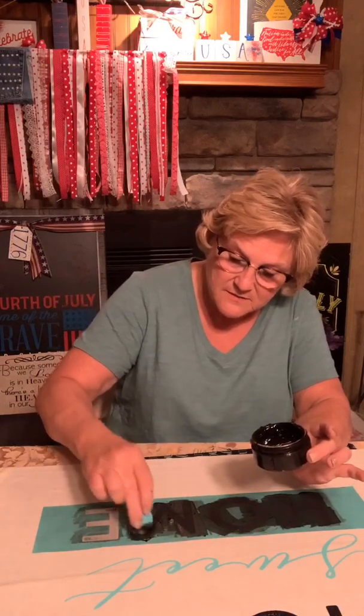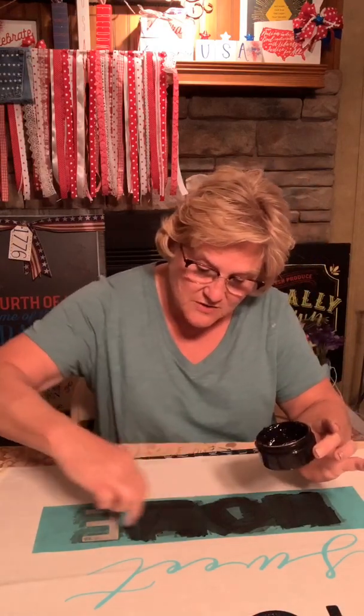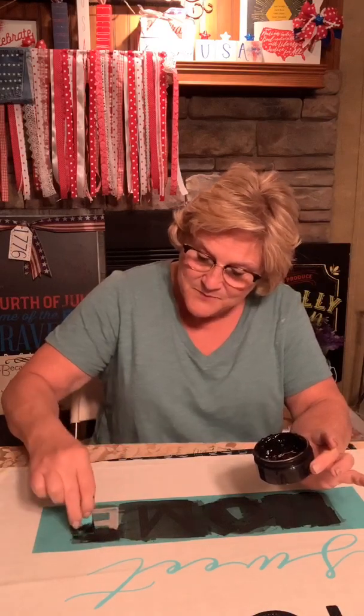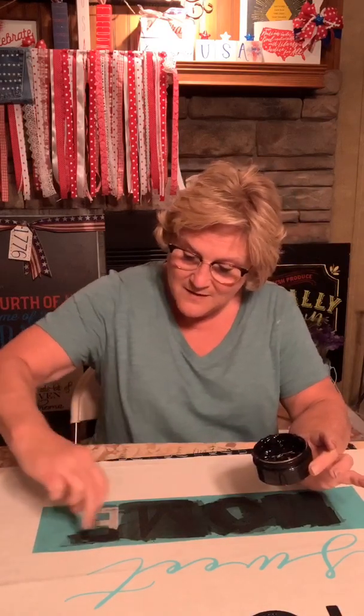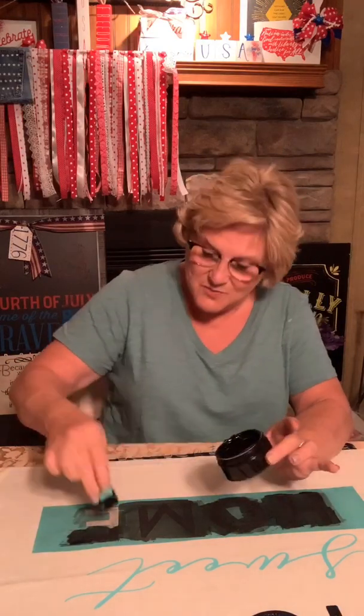You just have to make sure you wash them. Some designers don't wash their transfers immediately after their lives, but I do. I just feel like it saves on my transfer.